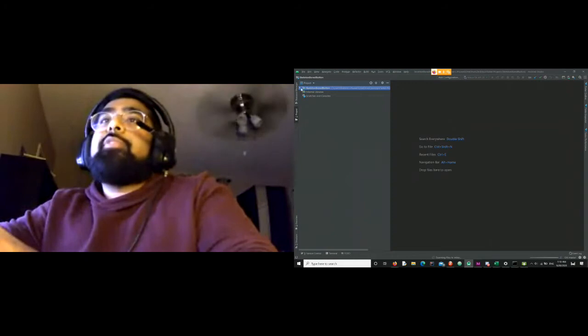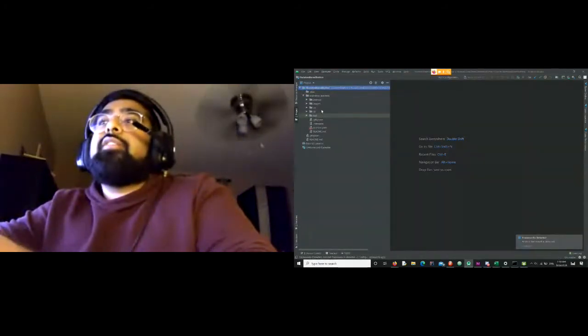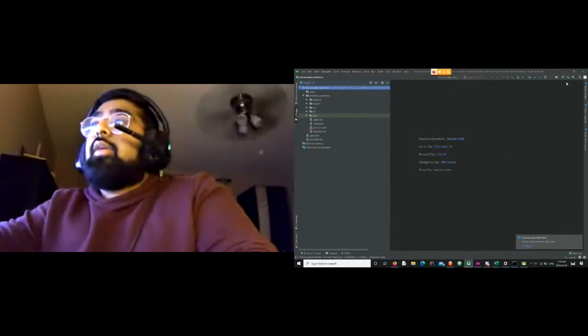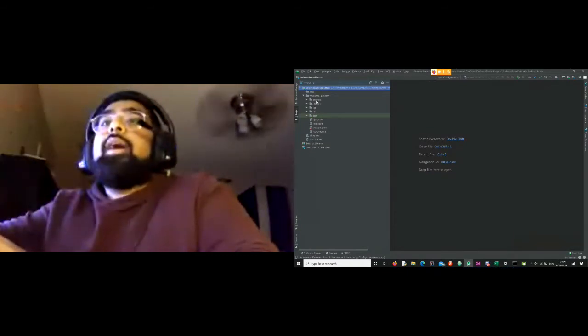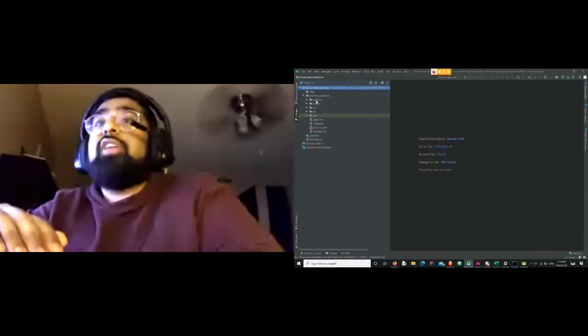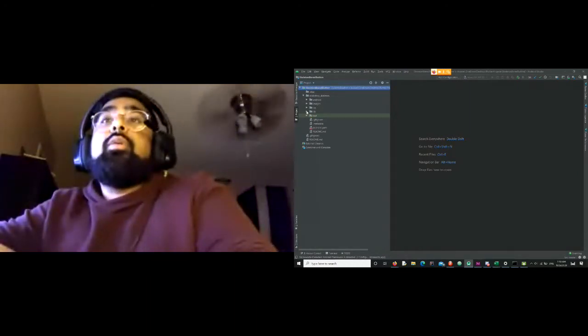Cool. So when your app starts off, you're going to basically have this, and you're going to have a project on your left-hand side. And then we're going to have a lib, all this. You have an Android and iOS folder. So basically when Flutter compiles, it compiles into the machine's native language for the platforms that you're trying to compile to, such as Android and iOS. We're not going to touch any of that. We're going to go to the main file.